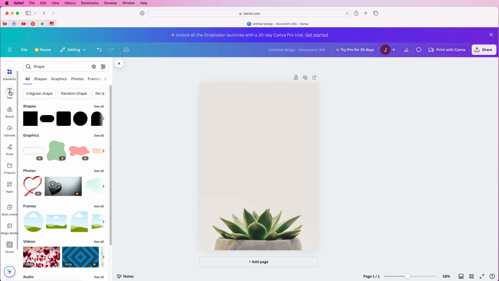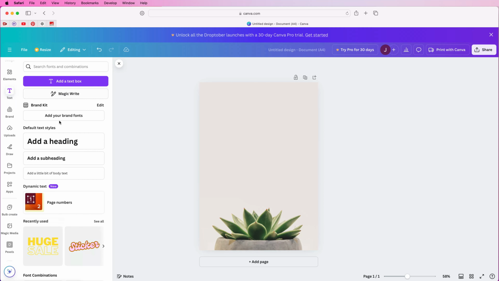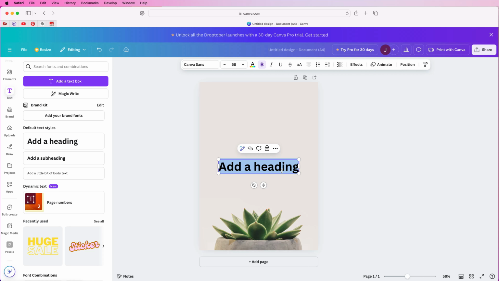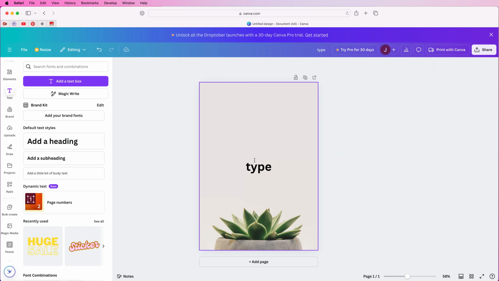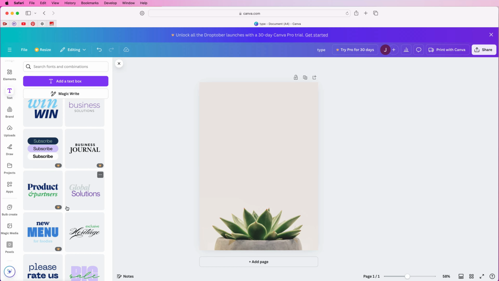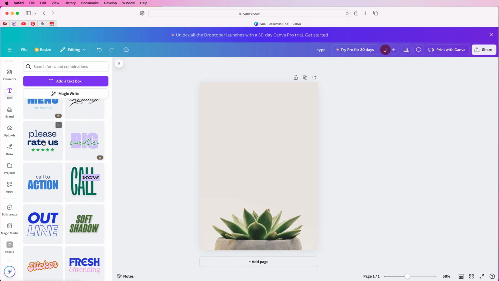So now we can insert our text. So go to text, and then you can select add heading, and then you can just type your text in. Just type in the normal way, and then deselect, and you've got your text here. However, I'm going to delete this, and then I'm actually going to scroll down, and you can see you've got a number of different text options here, which have two different styles of text within them. And scroll down and select one of your choice, but remember, if you click a Pro version, you won't be able to use it unless you're signed up. So I've used this one here. This is in my recently used, but you can scroll down and find this one.